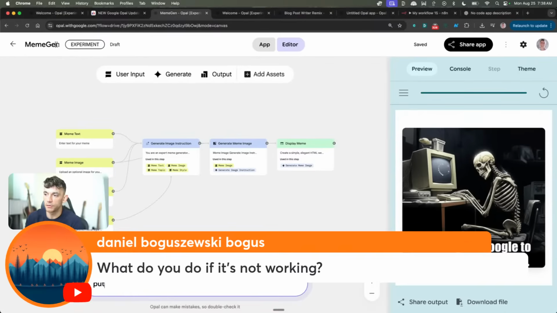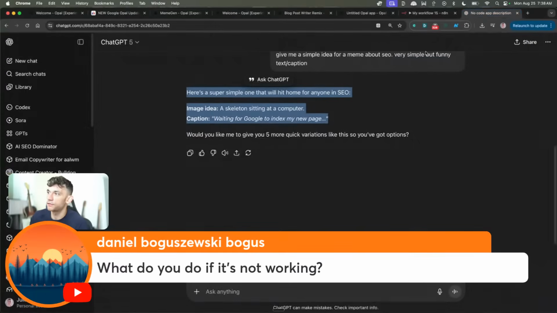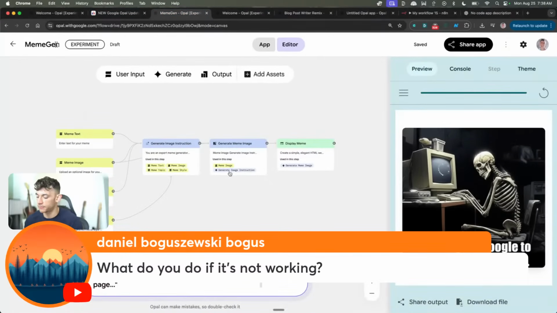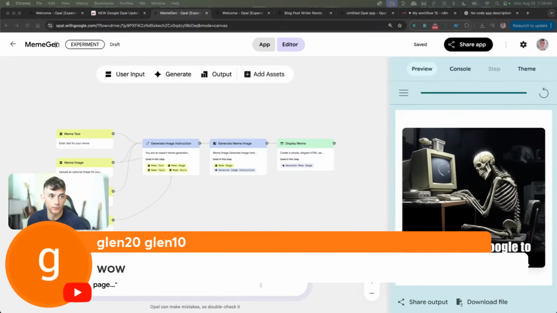E.g., I only put in one input, and then I'll take the caption from ChatGPT and we'll just plug that in to simplify this app, right? So we'll hit into like so. And then we can start editing our app here directly.